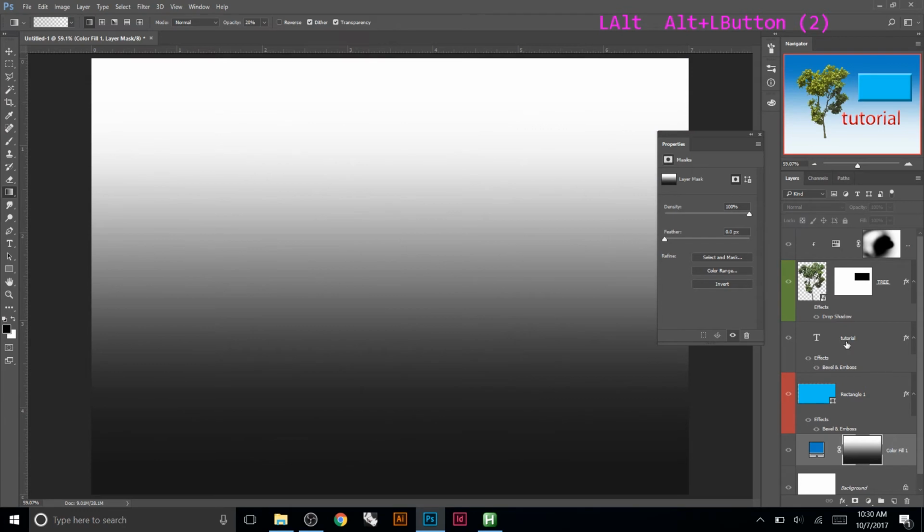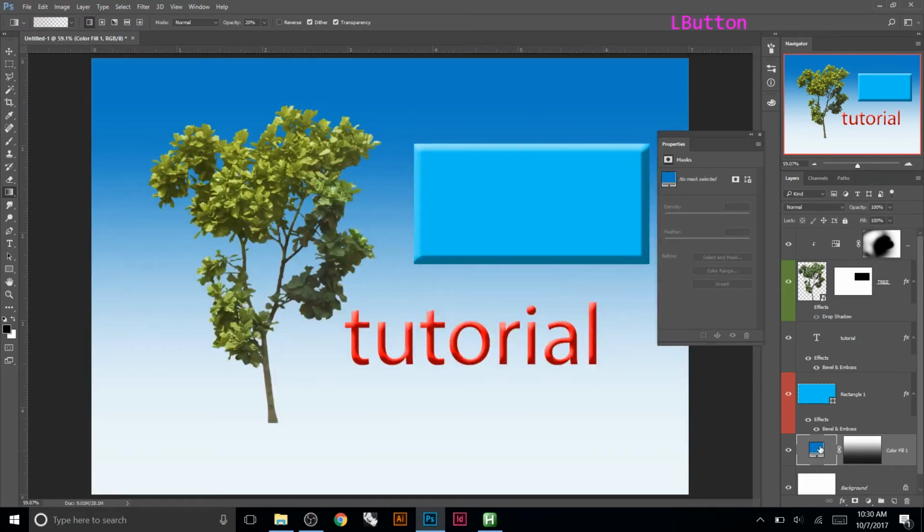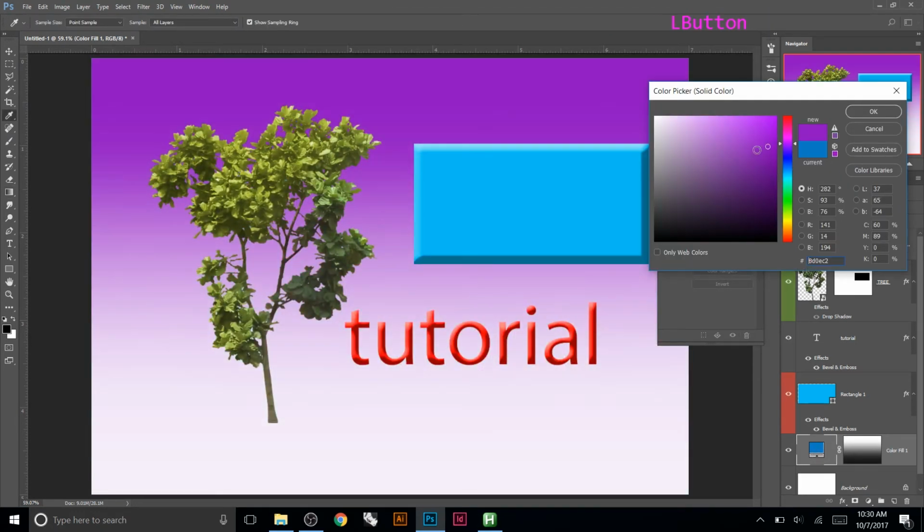But remember we talked about where it's totally black, it's as if I lowered the opacity 100%, and where it's totally white, it's as if it was just left to 100. This is basically down to 0 opacity. And since it's an adjustment layer, I can now change that color, but the mask is still going to mask it off the same amount. So this is a real simple way of controlling your layers.